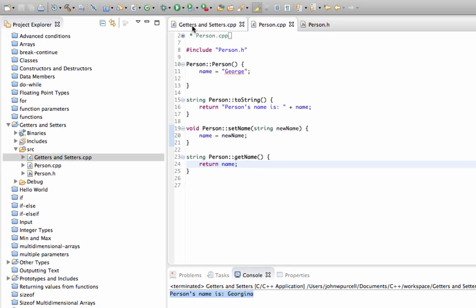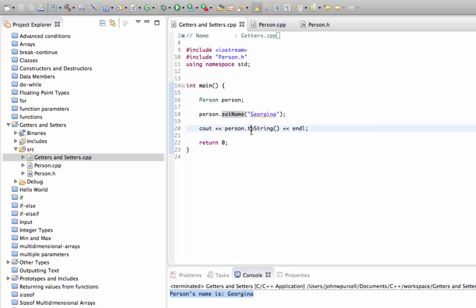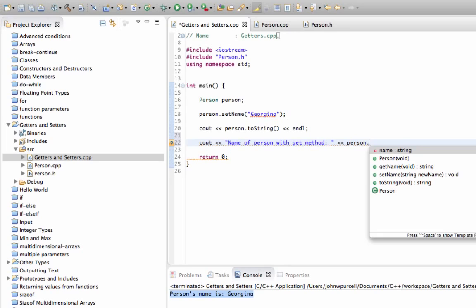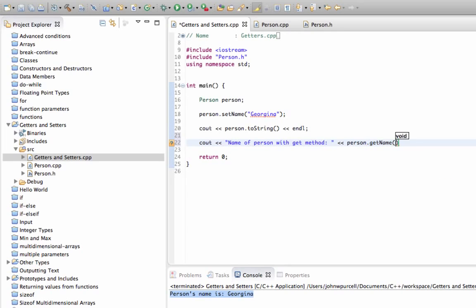And we'll go to getters and setters.cpp. This is our main function, and let's say cout, name of person with get method, and let's just use another one of these chevrons, put-to operators I should say, person.getName, like that, and endl.